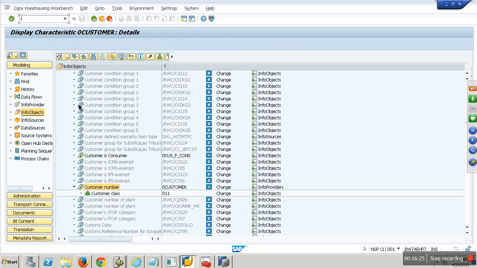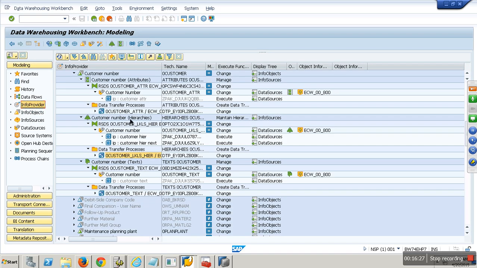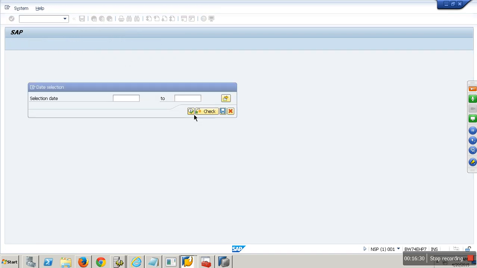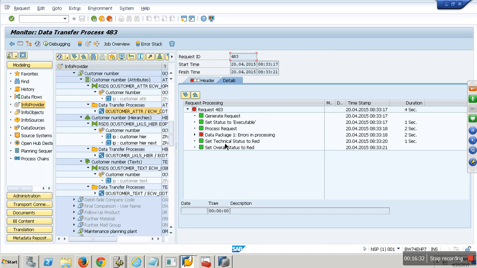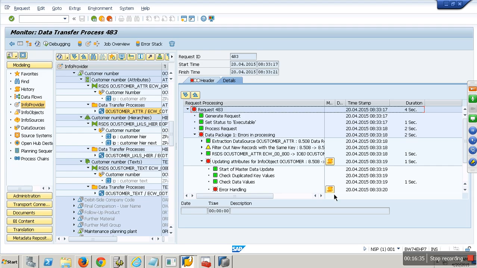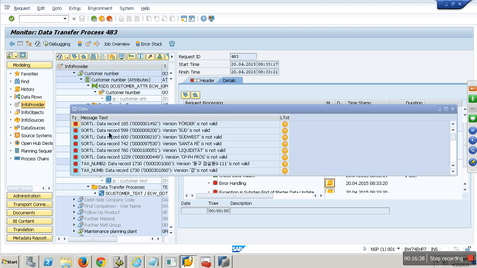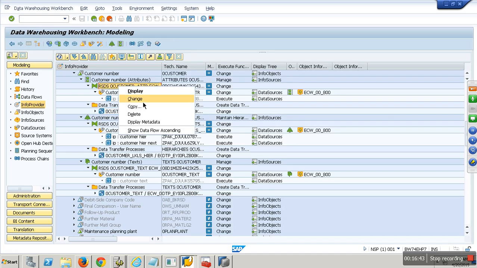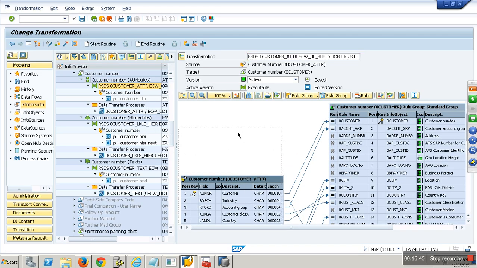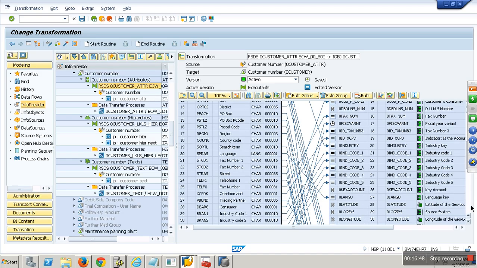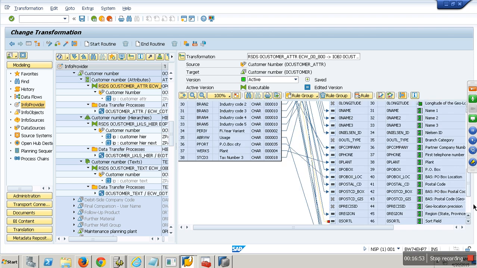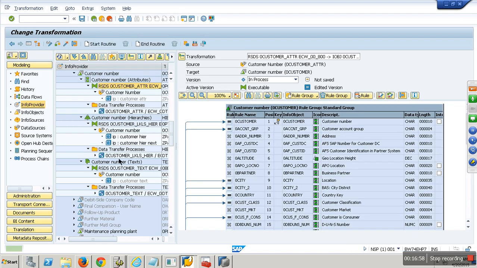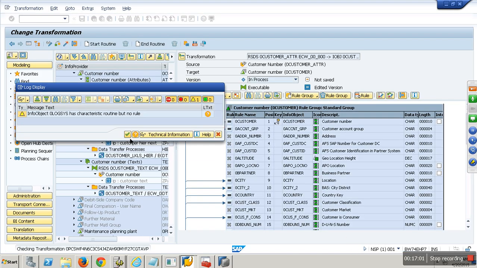But for now, what I can do is remove the mapping for the field that gave the error. For now, I've just deleted the rule, but you don't do that.